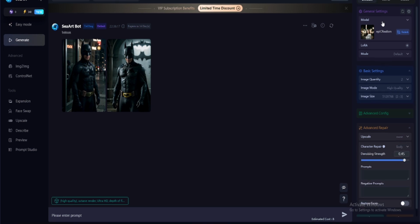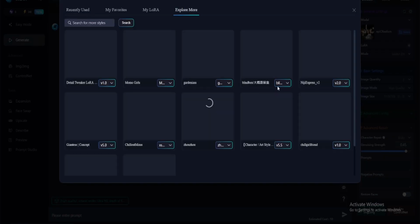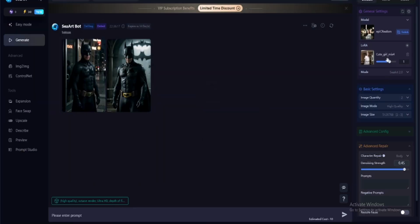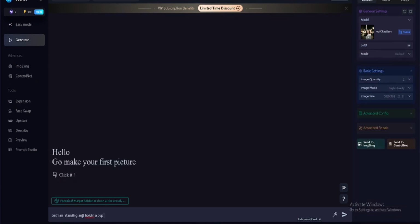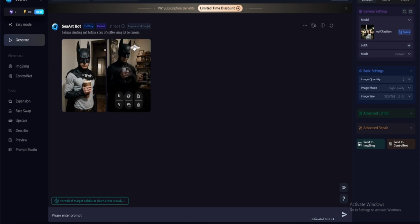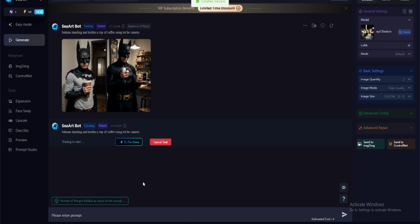When you click on the general settings and then click on Mode, select CArt 2.0. You can pick your model or LoRA. You have many available options to choose from, thanks to its integration with the extensive Civitai model library. Input an idea in the prompt bar, refine it with parameters, and click Generate. While it's free now, soon you'll need credits to generate images. After generating an image, choose from 4 variations, upscale if needed, and explore more tools on the left.